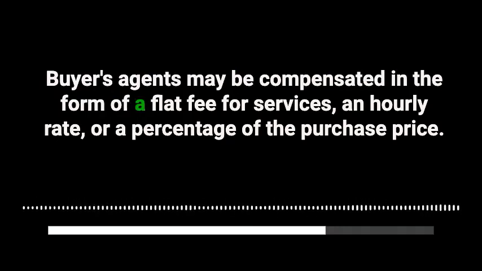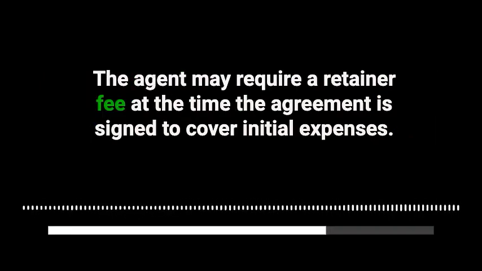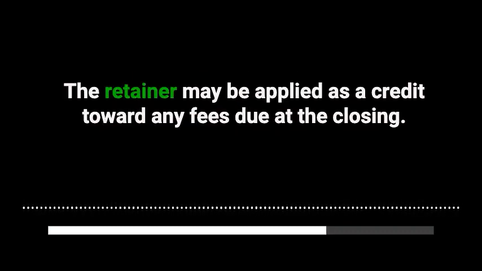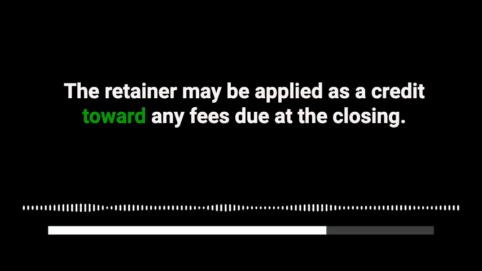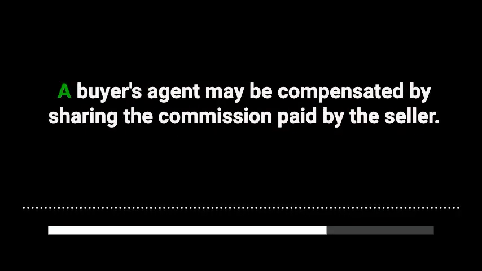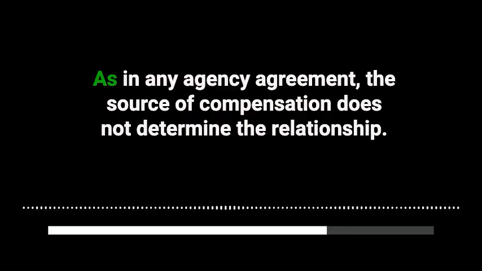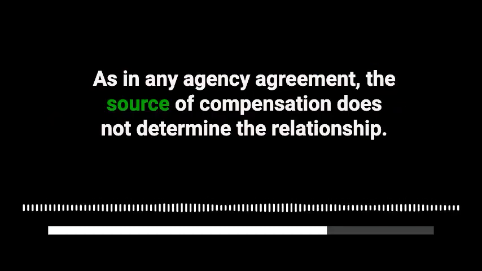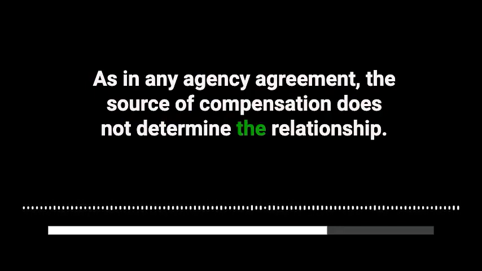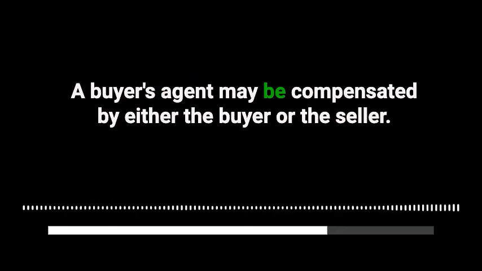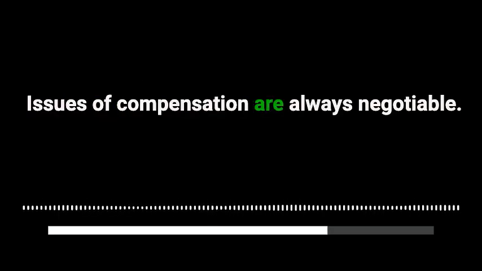Buyer's agents may be compensated in the form of a flat fee for services, an hourly rate, or a percentage of the purchase price. The agent may require a retainer fee at the time the agreement is signed to cover initial expenses. The retainer may be applied as a credit toward any fees due at the closing. A buyer's agent may be compensated by sharing the commission paid by the seller. As in any agency agreement, the source of compensation does not determine the relationship. A buyer's agent may be compensated by either the buyer or the seller. Issues of compensation are always negotiable.